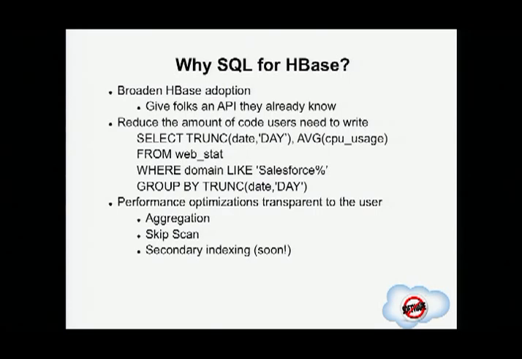The third reason why you would want SQL on top of HBase is basically to perform performance optimizations transparent to the user. So with a high-level language like SQL, you're really just expressing what data you want to get. You're not expressing how you want to get it. So it gives you a level of separation there. A couple of examples are aggregation. Phoenix executes aggregation on the server side. It pushes the computation to where the data lives. And the data that gets returned back to the client are the aggregated rows. So it's a much smaller data set, and it conserves your network bandwidth.